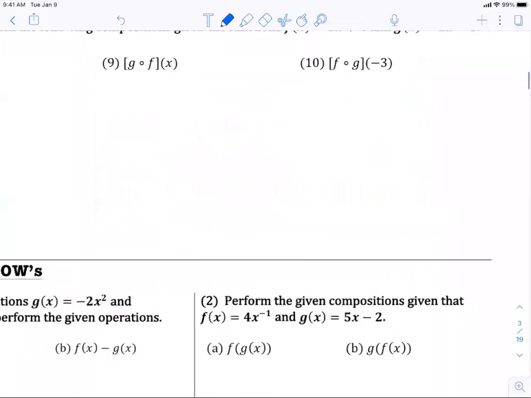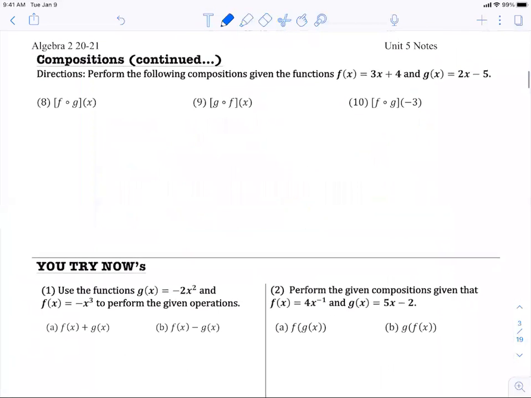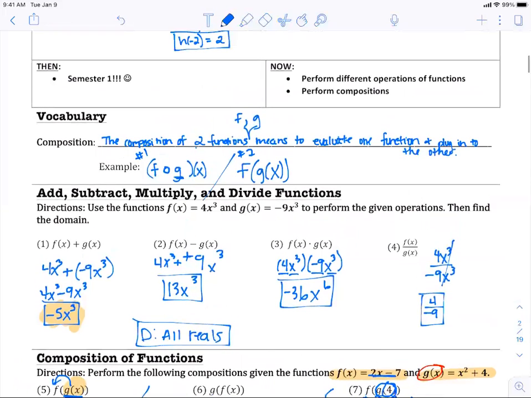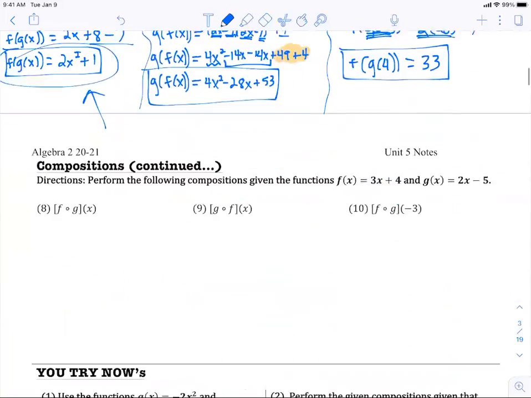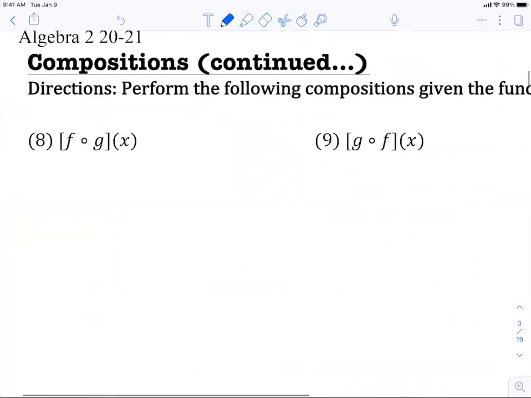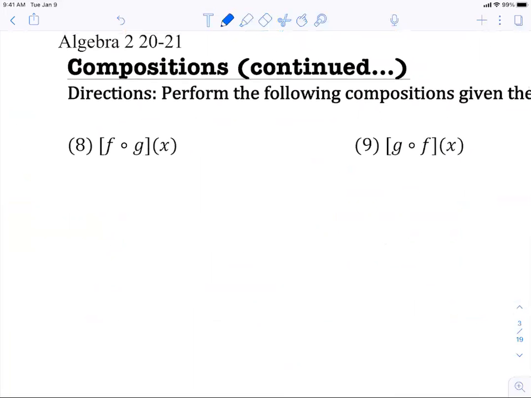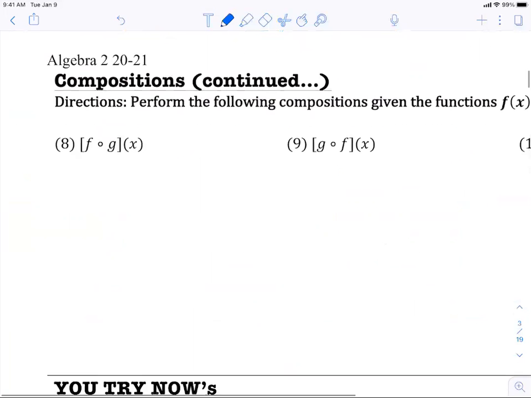So on the next page, I just have some practice problems, which are the same as above. Just remember that it's written in the other way. You can either write it as option number 2, which is what we were just working with, or you'll see it looking like this, with brackets or parentheses.